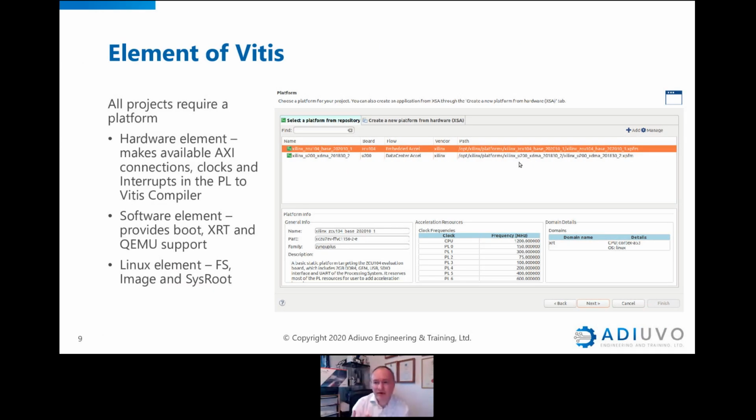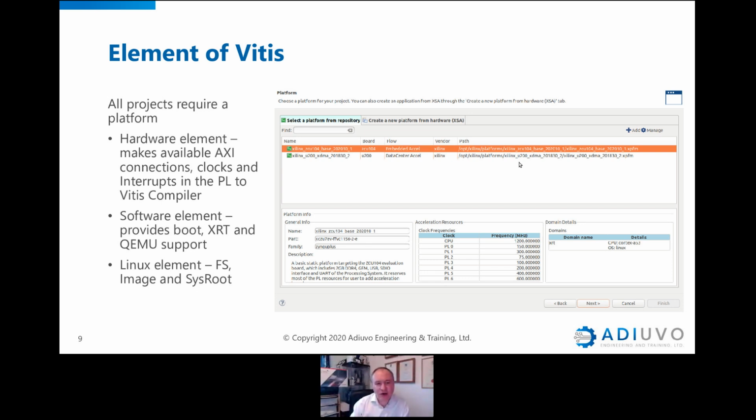So we've got a number of elements to Vitis that we want to work with. And the number one element that we need in this is a platform. So if you think back to when I asked you to install Vitis on your machine, one of the first things we did, we downloaded the Xilinx, we downloaded Vitis, we installed Vitis, we installed the Xilinx runtime, and then the next thing we did was install the Xilinx platforms. And for this example, I showed you how to download and install the ZCU104 example, but it's simple to do the same for the Alveo or the Ultra96.